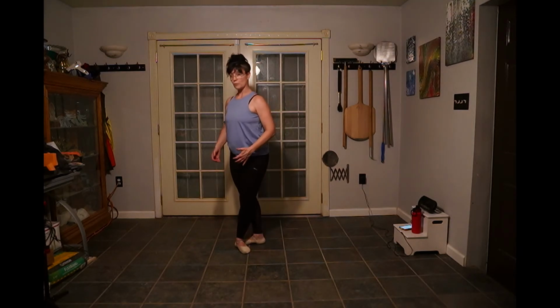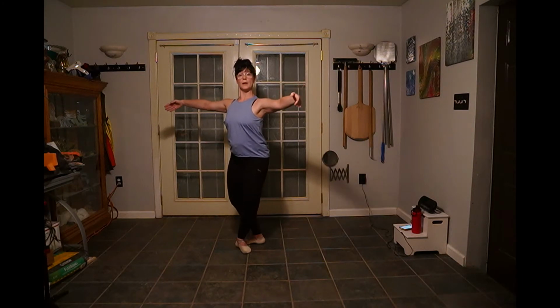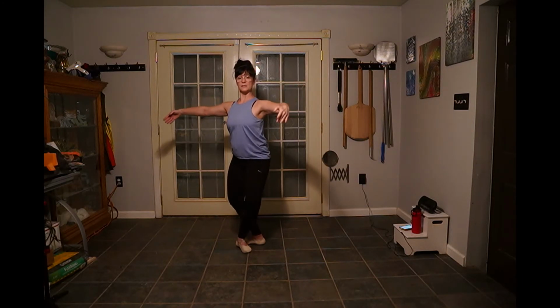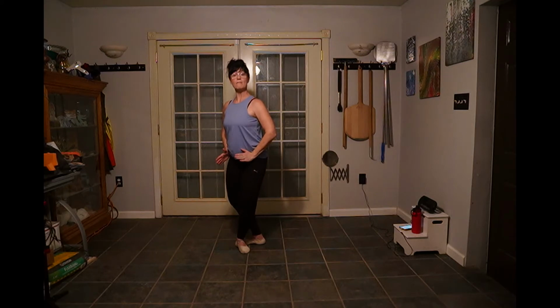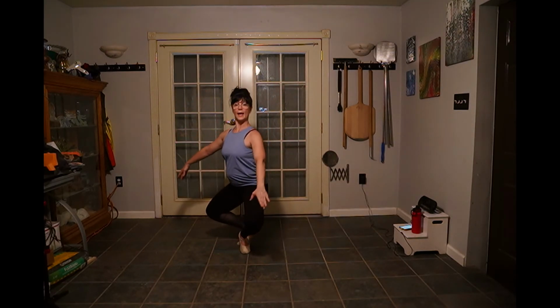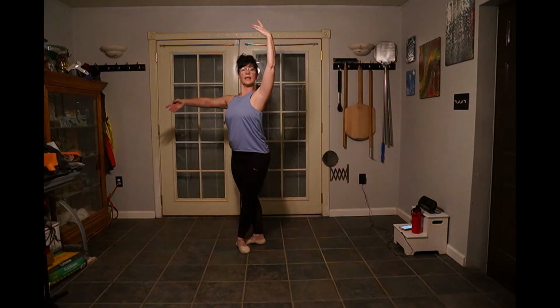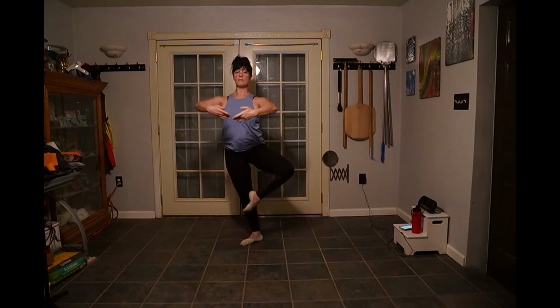All right? So from right here, we want to make sure that we open up the top of the hips. I'm not going to crank that foot. I'm going to allow my feet to actually represent the turnout from my hip. All right, so 5, 6, 7, 8, I'm going to open up the tops of the thighs. I have 1 and 2. I'm going to press my heels down, 3, and I'm going to take that arm up, 4. From right here, I'm going to go to en face, 5.